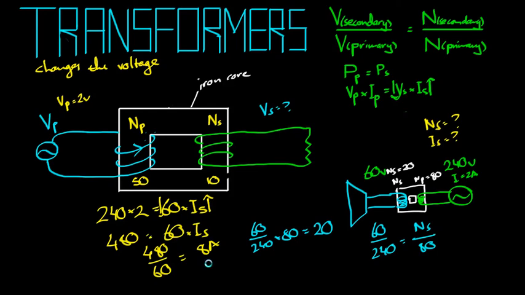So to summarize this lesson, the ratio of the number of loops on this side of the transformer to here tells you the change in AC voltage from the primary to the secondary. And the secondary's got the load and the primary's got the power supply. Furthermore, if power is constant, and power is pretty much close to constant in reality, you can also tell how the current is changing from this circuit to this circuit here.